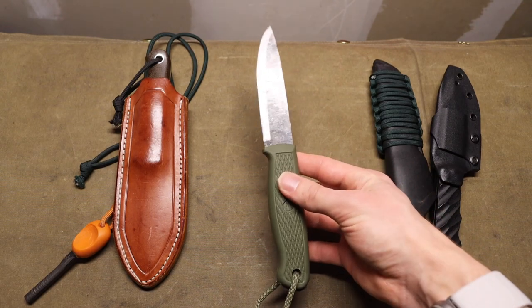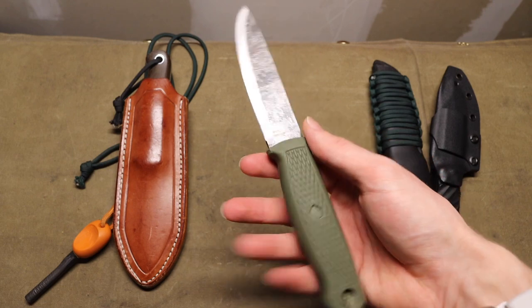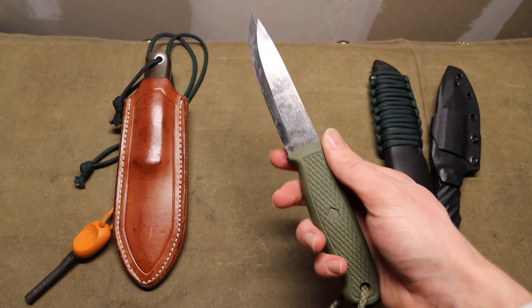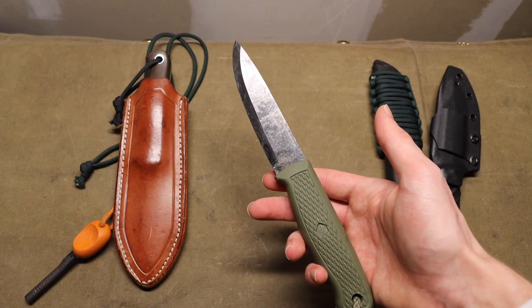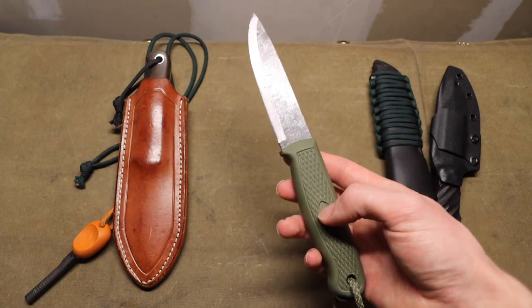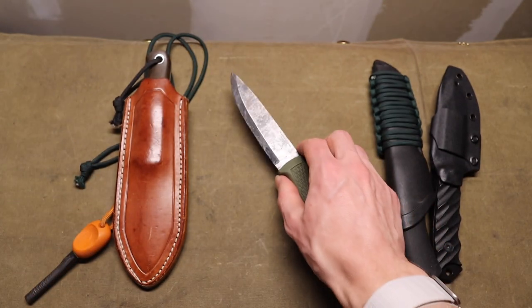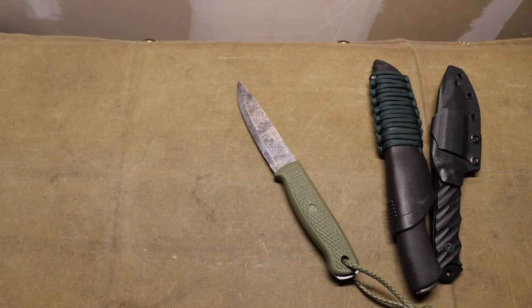The next pair, and arguably one of my go-to knife pairs for years, is the Condor Pterosaur. I love the Pterosaur for being one of the genuinely best budget bushcrafting blades that can handle just about any realistic bushcrafting, self-reliance, and wilderness task out there, and it still comes in at well under a hundred dollars. It's often overlooked but it's a phenomenal blade — it takes a lot of inspiration from the Mora Garberg but at a much more affordable price.